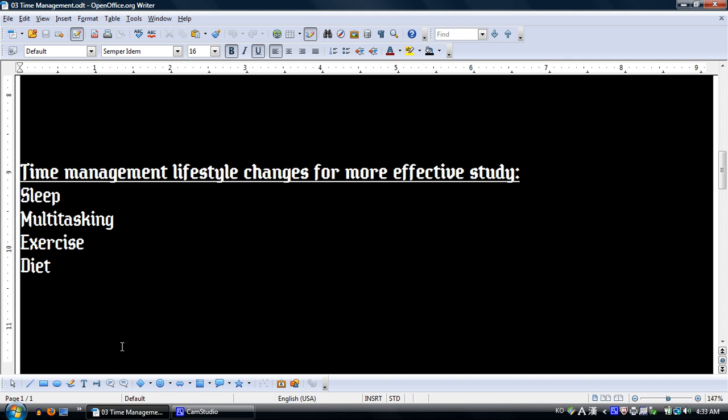Multitasking is not good. It does not make you more productive. It makes you less productive. It breaks your focus. It breaks your concentration. When you try to do two things at one time when you're studying, I don't think you are able to give 50% of your energy to each one. I think by virtue of dividing your energy, you're losing 50% of your abilities.